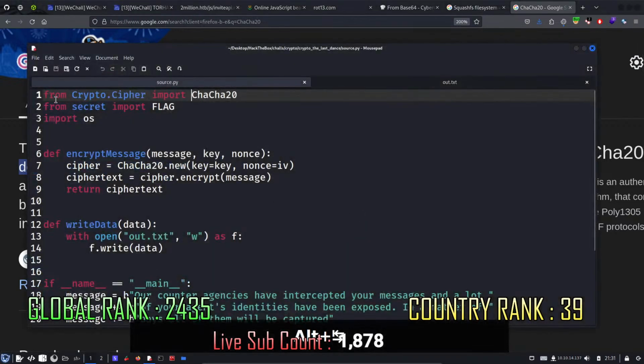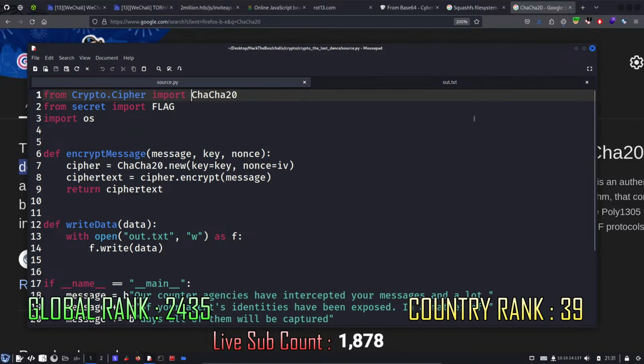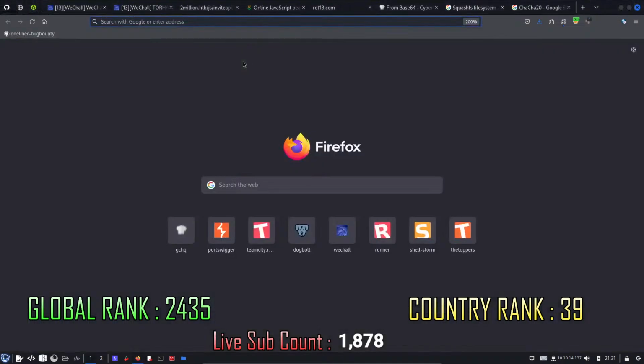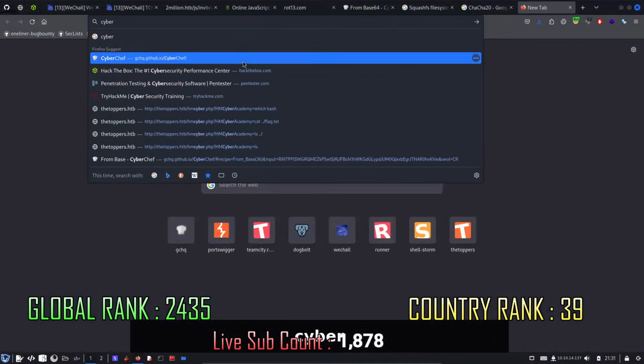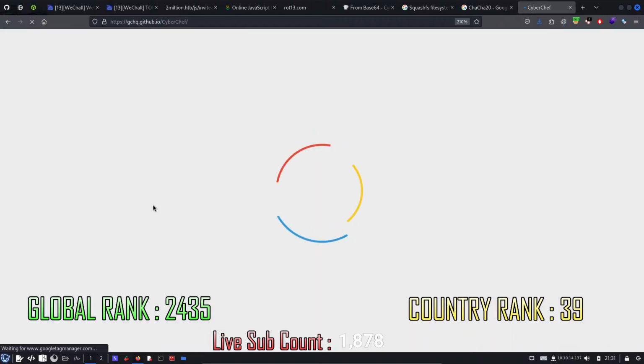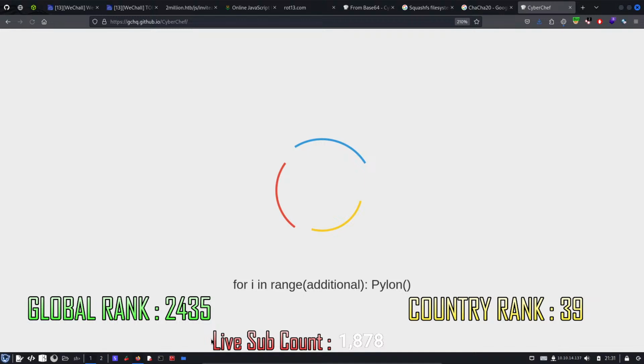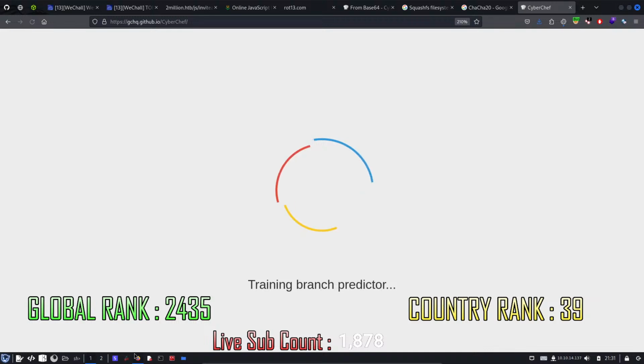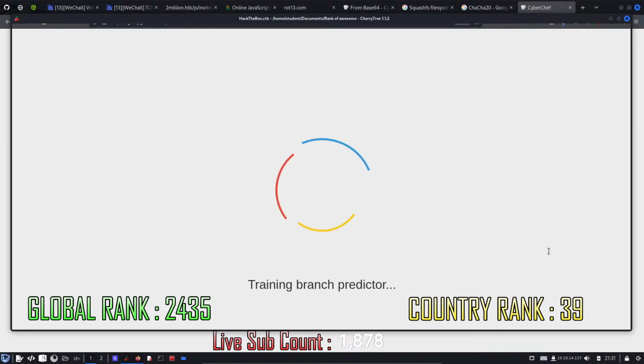Let's go back, and what is this actually doing? It's a stream cipher, right? One such stream cipher uses some kind of key and initialization vector. So let's go back to CyberChef, and in this CyberChef, let's use something like, okay, let me explain the XOR vulnerability. Okay, it's taking too much data. Hang on a second.